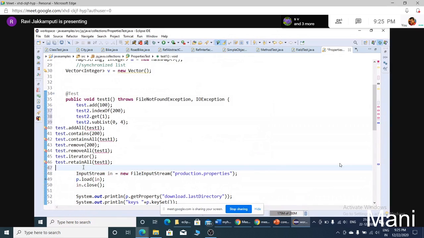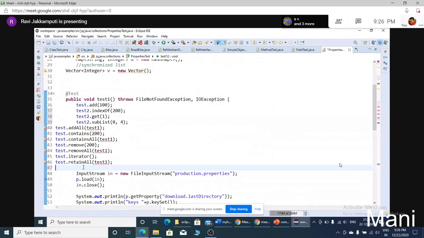No. The other couple of very important methods are, whenever you have a collection, you want to know the size, right? How many elements are present in it. For an array, if you want to know the size, what is the method? Length, sir. Right. Length is a field, actually, it's not a method. In arrays, we have a field called length. You know the difference between field and method.